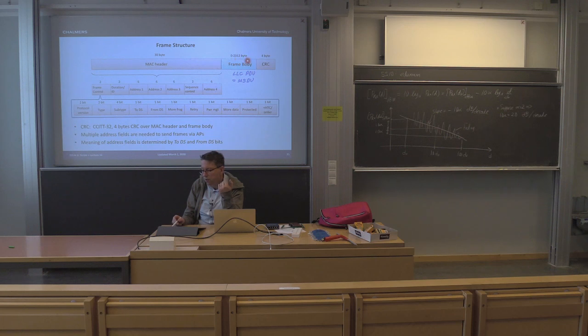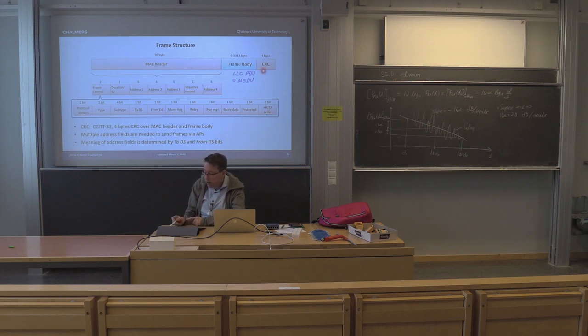Exactly, 1,500 bytes. So this is a quite much longer maximum length compared to an Ethernet frame. But otherwise there is a CRC, just as in the Ethernet frame. And the header looks quite different from Ethernet. It has many fields. For instance, it has 4 address fields here, which is a little bit interesting, so we will talk about that. And then in the frame control here, there's a bunch of things that we will talk about a few of in a second.